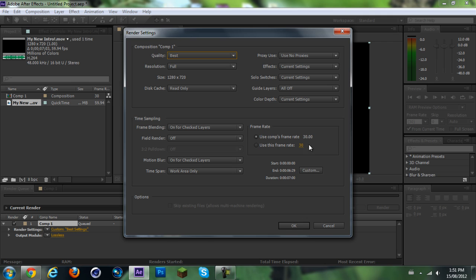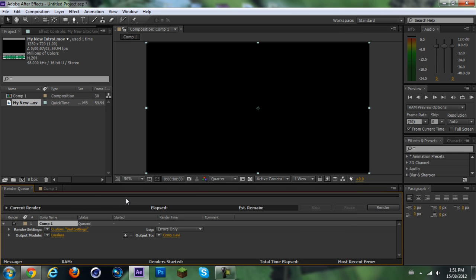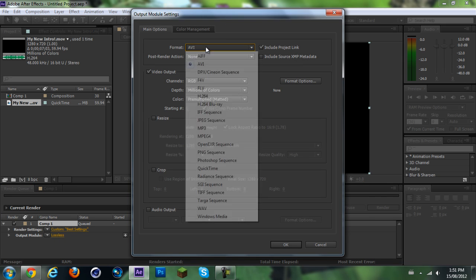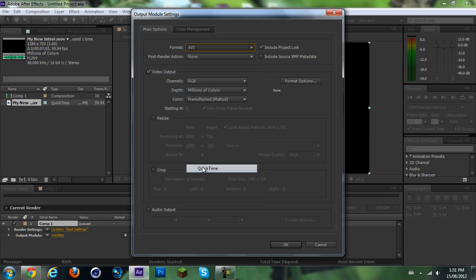Yeah, the frame rate, mine's at 30 because of tutorials and my videos, but you can always change that to 59.94. And yeah, so after that, go to lossless and format. Make sure you choose QuickTime, because I know some people use AVI, but AVI is a huge file format, and also after you compress it, the quality isn't going to be as good.